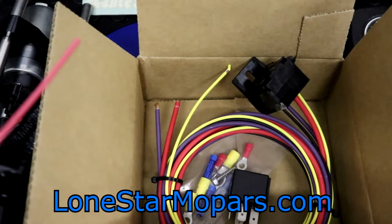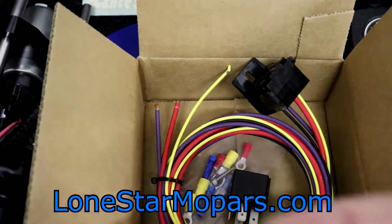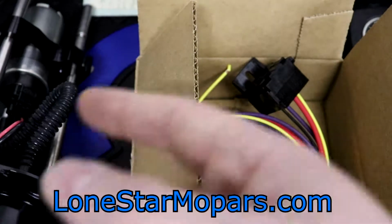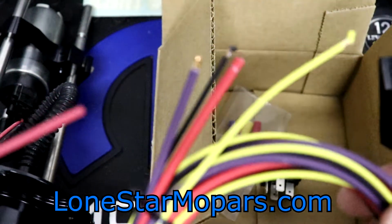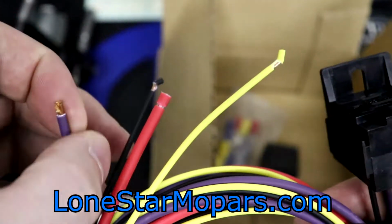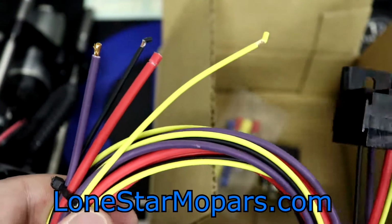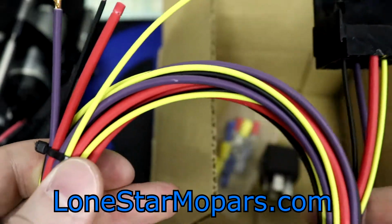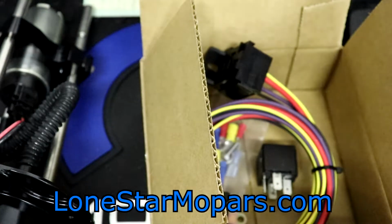But we've got the relay, we got the circuit breaker, and like I said, to walk you through it one more time, in our application, coming out of the fuel cell with this unit from Holley, the black goes to ground for the pump. The red wire is going to marry into the purple wire on this Trick Flow relay, so that connection will happen. The black wire is going to be grounded. The yellow wire is our switch, and then the red wire is our power wire. One end is going to go to the circuit breaker, the other end jumps off the circuit breaker and goes to the battery. So that's that in a nutshell. It's not quite that simple, yet it is, if that makes any sense. Kind of like with all things electrical, right?